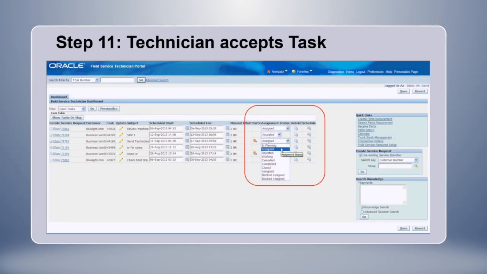Now we've moved over to the field service side. Now we're looking at the technician portal, which is an HTML UI that the technician can use. But this looks very similar to what we have on the laptop, so the technician could do this offline or in connected mode. The example here is in the connected mode.